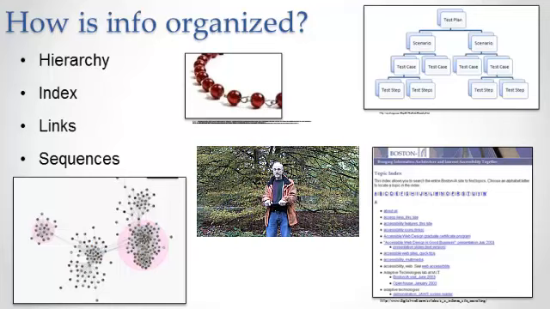It's not that boots and socks are a hierarchy, it's not that boots and socks are an index. Boots and socks are related to each other, and so there should be a link between those two items of information. And then finally the sequence, and the picture that I like most to describe a sequence is like the beads on a chain or the pearls on a necklace. Each item of information is linked to the next one and the previous one in a long line, like one long story, one after the other.